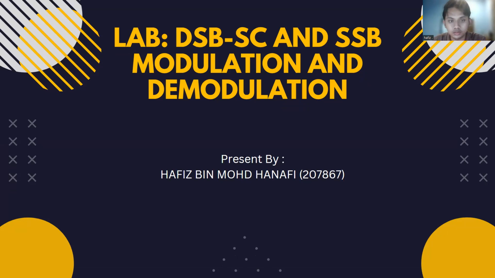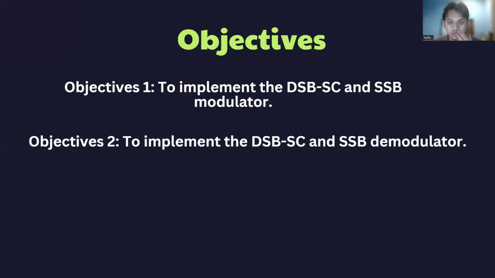So I'm here to present our lab experiment, which is DSB-SC and SSB modulation and demodulation. First of all, I'm going to state our objectives in this lab experiment. The first one is to implement the DSB-SC and SSB modulator. Our second objective is also to implement the DSB-SC and SSB, but the demodulator.